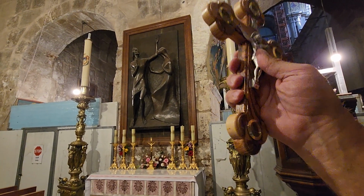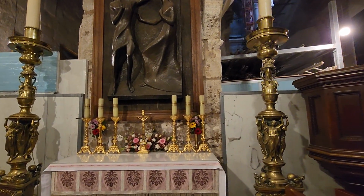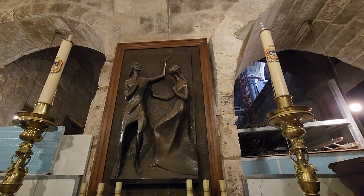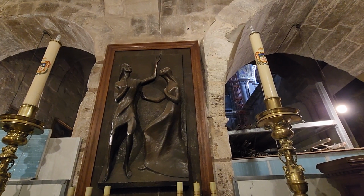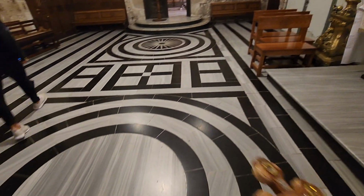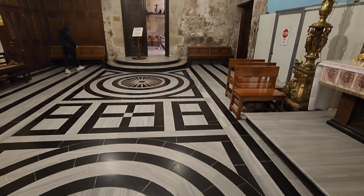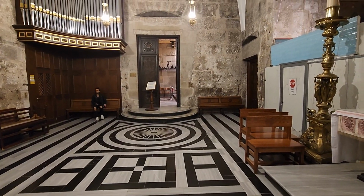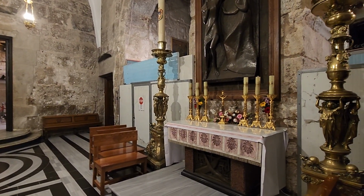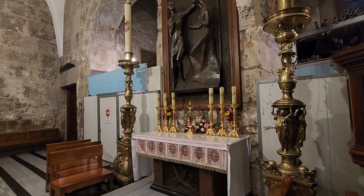Resurrection. Remember, that's the name of the church, the Church of the Resurrection, the Greek Orthodox name. And you can see here the resurrection time. Here Mary met Jesus, the Catholics mark it like that. This is where Mary was standing. This is where Jesus was standing. And it was on Sunday, and the disciples didn't believe that. They had a lot of doubts. Mary Magdalene had no doubts at all.